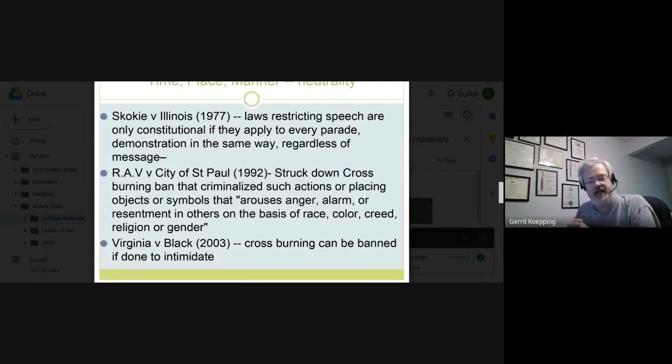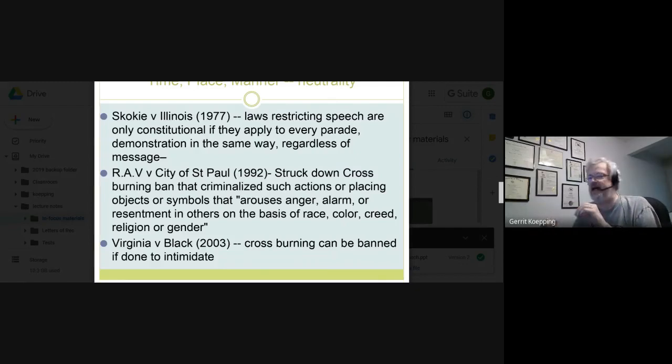Now, later, in a case called Virginia v. Black, the court basically comes up with a different standard, and they say that if there is some evidence that cross burning is done to intimidate, so in other words, it doesn't matter who you're trying to intimidate, it only matters that you're trying to intimidate, then that would be content neutral. So if you're trying to intimidate people on the basis of age or race, or their wearing of gray shirts, that would all be problematic if you can prove an intent to intimidate.